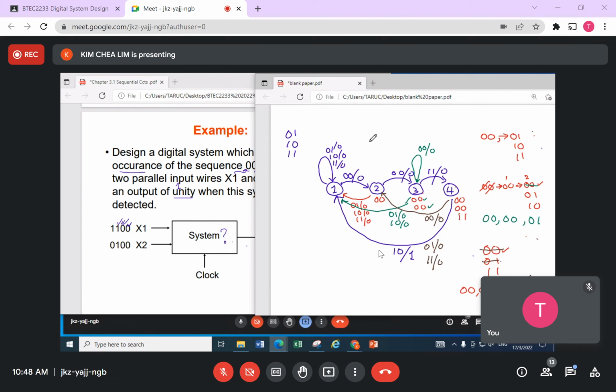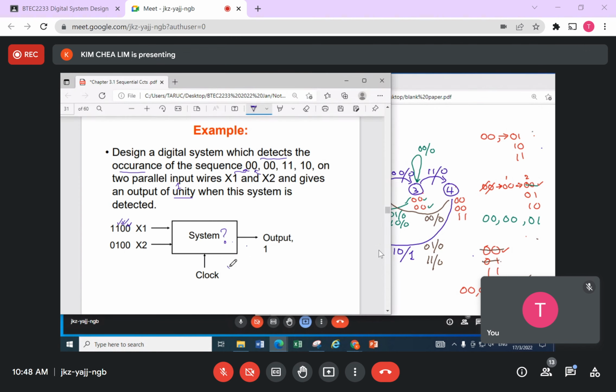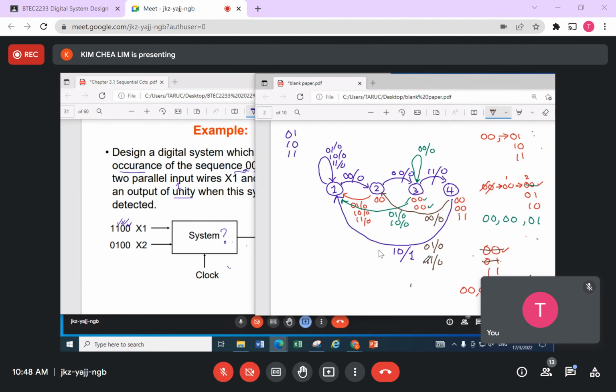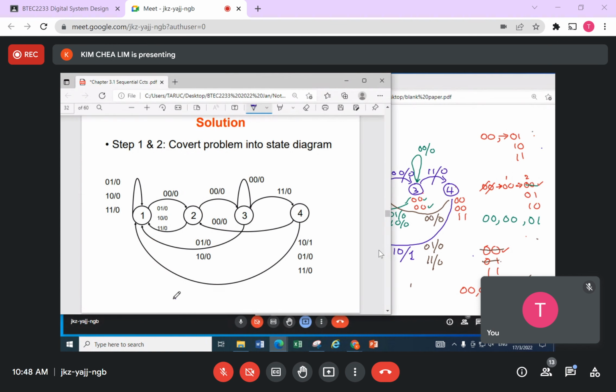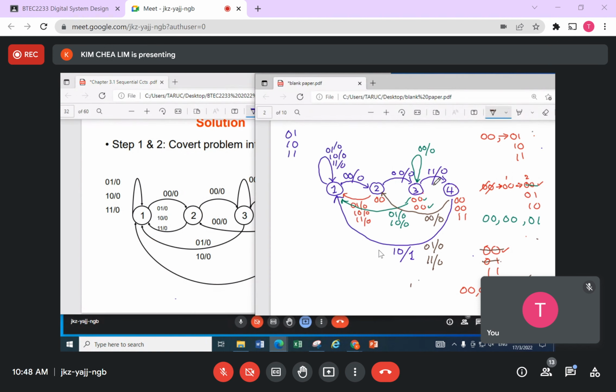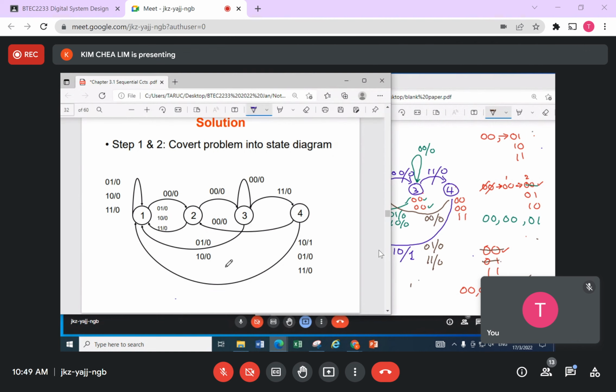So this is my state diagram for this system. In fact, I thought very carefully about my list of states here. I don't need to have a state 5. This diagram is a bit messy, so you can see a better one over here, and these are the explanations. In this part, I'm converting what I understand of the problem into a state diagram.